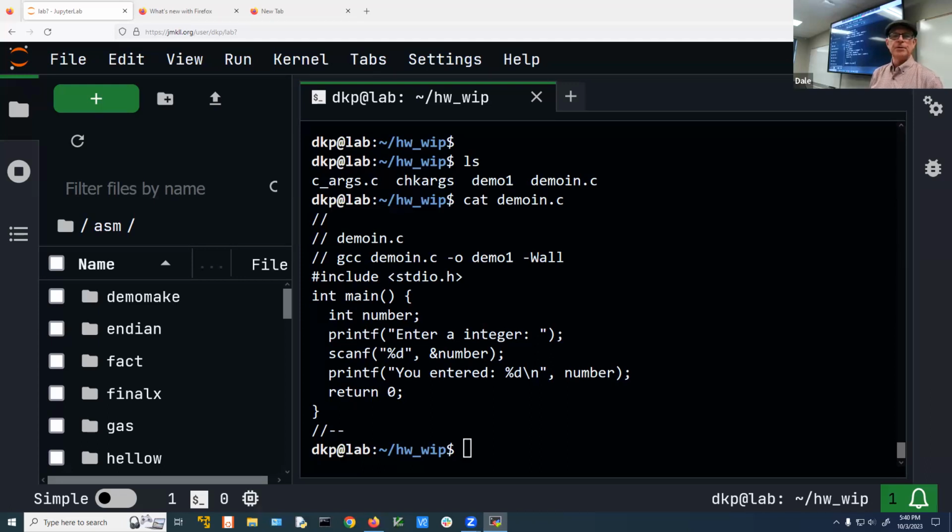I think what I want to do is show you a few other little things with our compiler line and then jump into this right here. So we've been compiling with a very simple command, playing around with lots of check args.